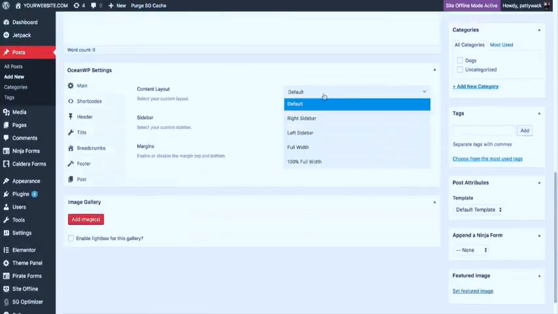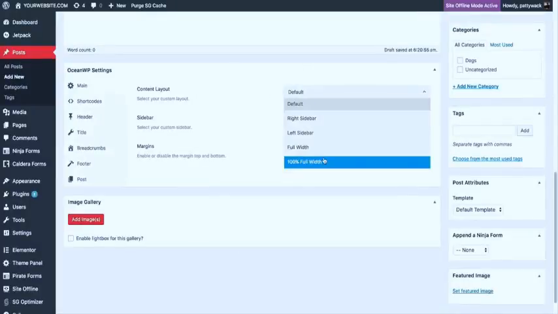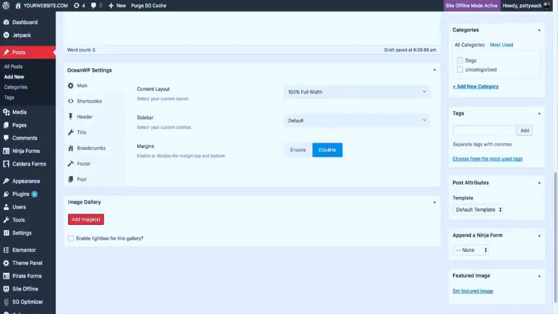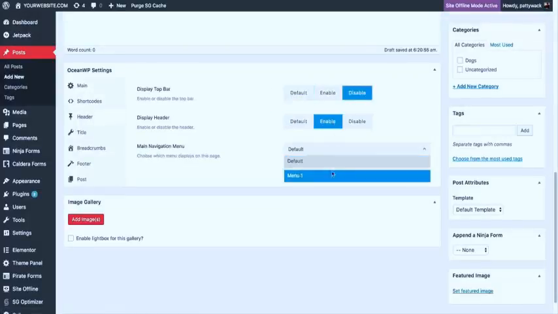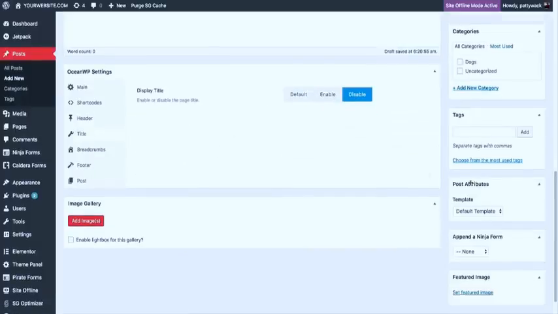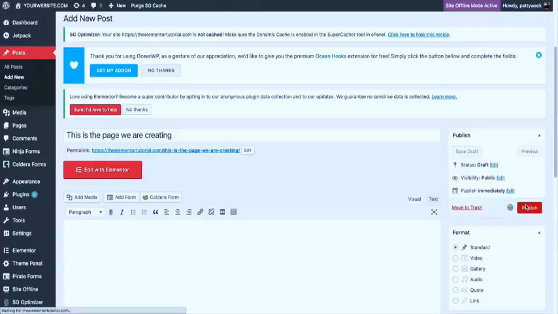Now again, right here for the content layout, I'm going to use a layout from Elementor. So I need to make sure these are all on the settings that I need them on. So right here, header. Probably done this a few times already. Yes, you guys are learning. Okay, and I'm going to go to publish.